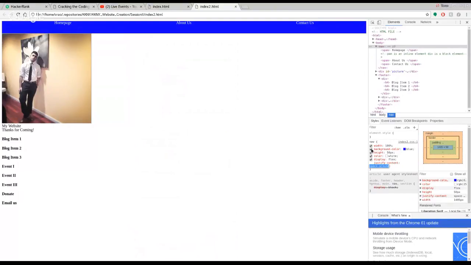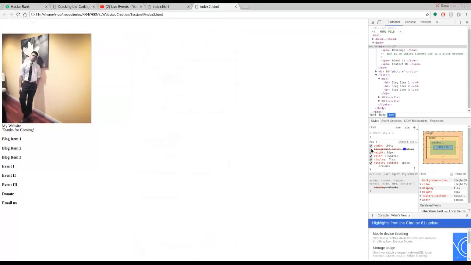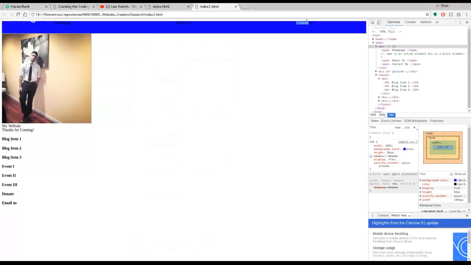So let's say if I change the background color or remove the blue, as you can see, you see nothing. The reason why is because now we have the color of the text to be white. So if I remove this, you'll see the black text. They will all be spaced apart because of the space around justify content. And if I specify blue, you will now see a blue navigation bar with black text. And I can specify color of white, right? And this 100% width is actually not needed. So you can remove this line of code from your CSS. This is a great way of seeing what code isn't needed.